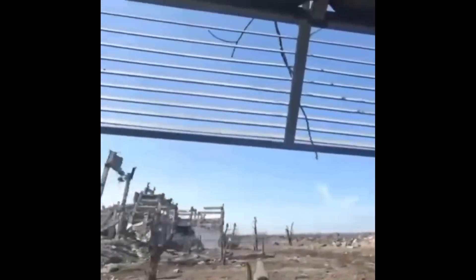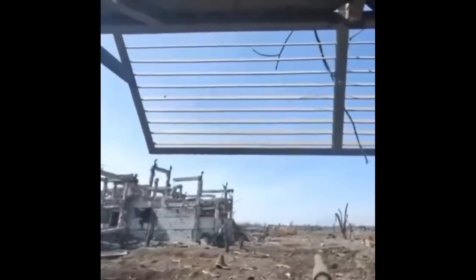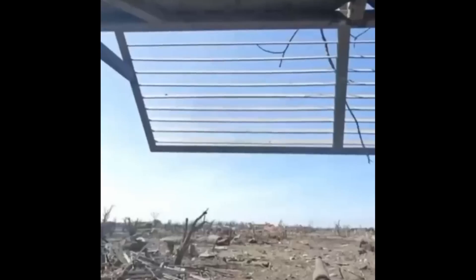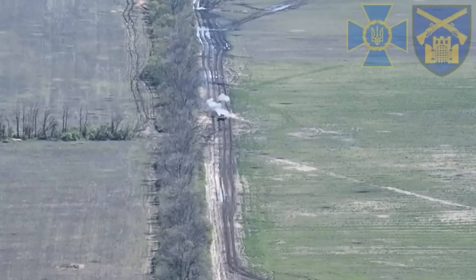As we see in this video, a T-72 tank with a cope cage gets hit by an FPV drone. While taking some smaller damage, the tank in general seems to be fine. This is due to the drone hitting the better protected front section of the tank with the explosive reactive armor, which can stand up well against older shaped charge warheads. While this tank was able to fight for another day, the frontal armor and sensors may be damaged. The FPV drone can also attack other parts of the tank, which result in a better outcome, as seen in many other cases.